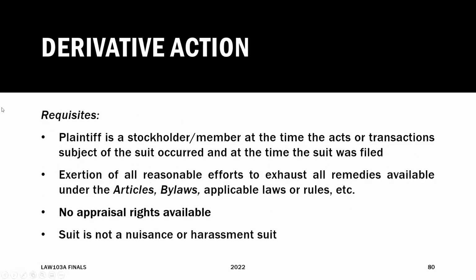Okay? So, what are the requisites of a derivative action? First, of course, the plaintiff must be a stockholder or member at the time the acts or transactions subject of the suit occurred, and at the time the suit was filed. Next, there must be an exertion of all reasonable efforts to exhaust all remedies available under the articles, under the bylaws, under applicable laws or rules, etc. So, take note, a derivative action must be considered an action of last resort.